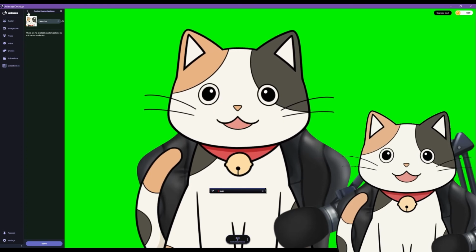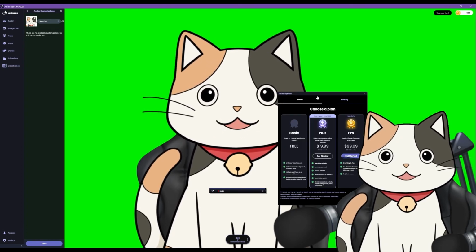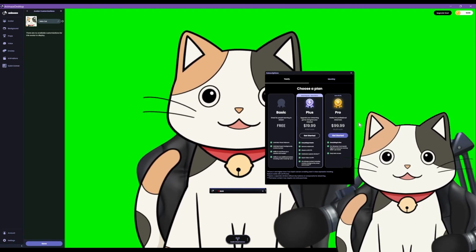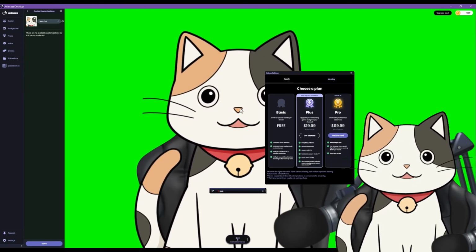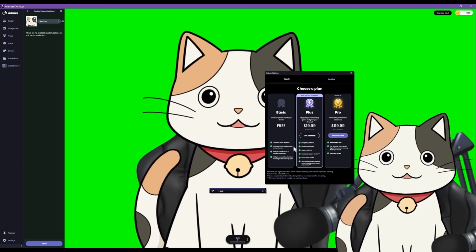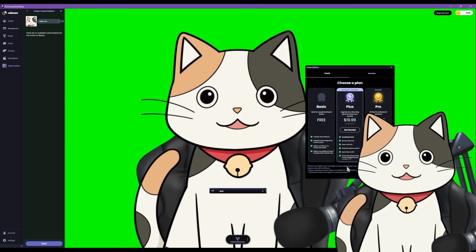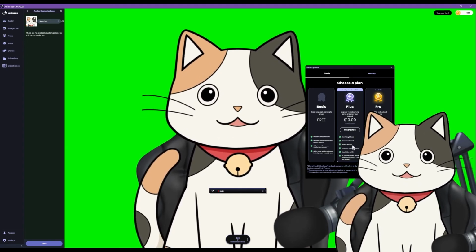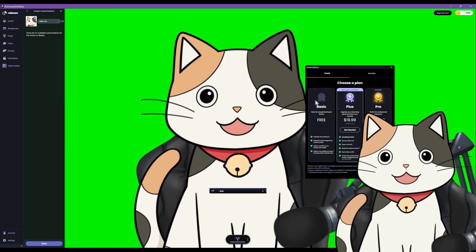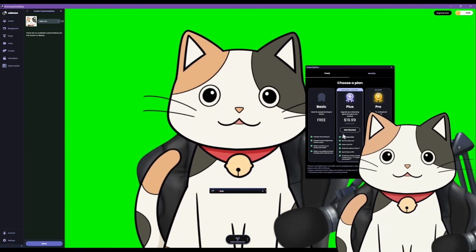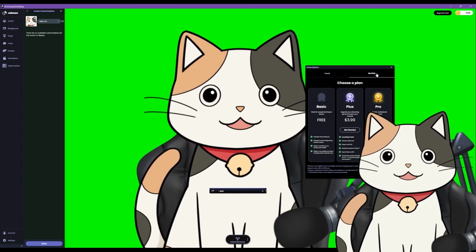Really cute. And I think that's why if you press this upgrade, let me show you quick. If you wanted to pay for it, this is kind of like what it is. You get all these things. You kind of get access. If you do use one of their avatars, you'll get access to more options for clothes. And I think you even get more avatars. You get 60 frames, you get a bunch of different stuff. For right now though, basic is working fine for me. But I think maybe if you had your own avatar, you might want to do that. But again, it's totally up to you.